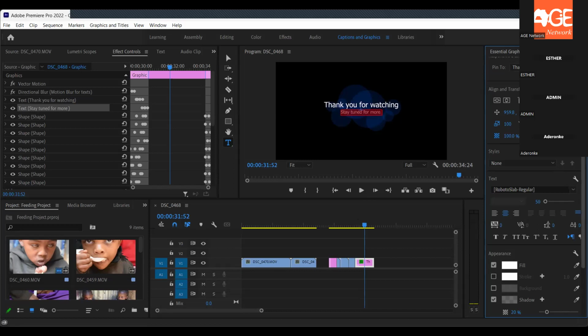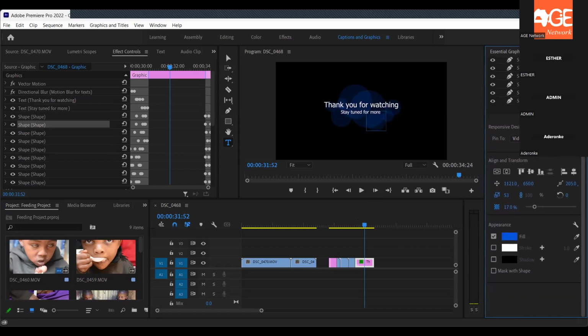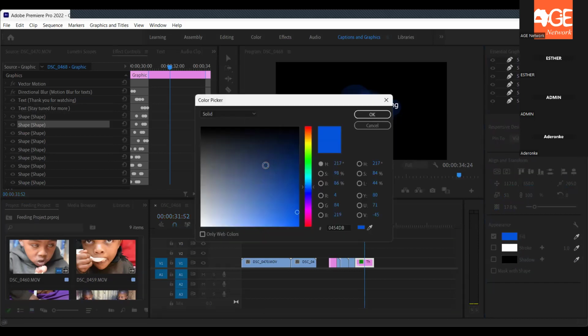Can you see? We have blue shapes. We can try and change the colors. All right. Anyone who has not said something? What's your favorite color? We double click on that. All right. It selects the shape. We go down. It's blue. Who has not said their favorite color? What's your favorite color?